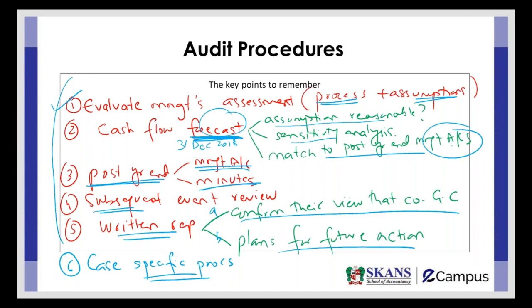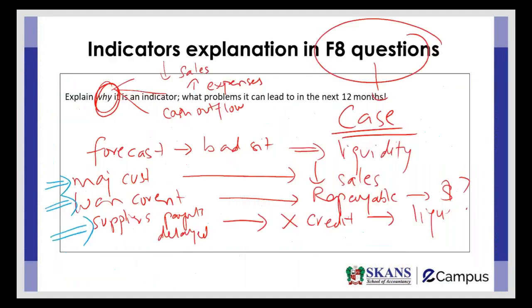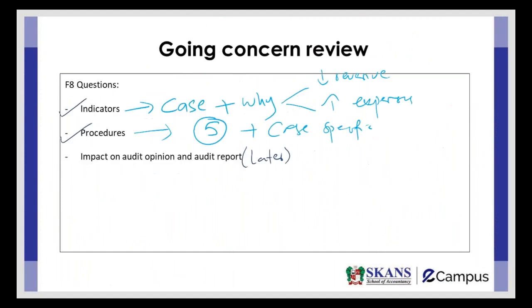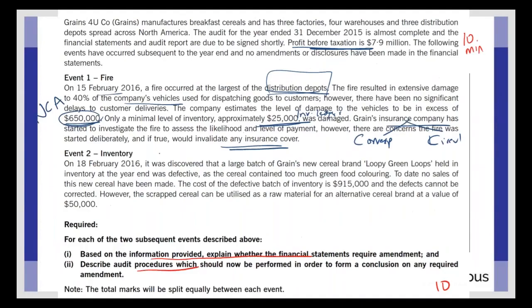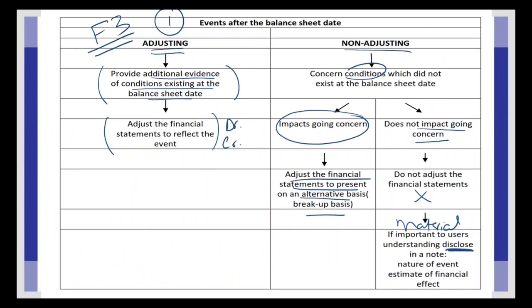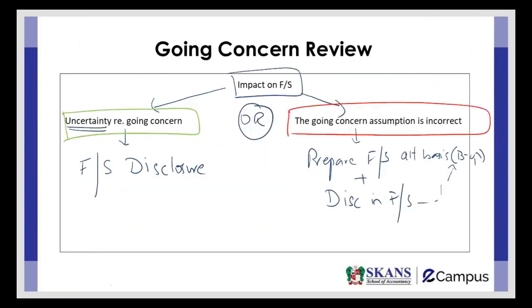Sarah, the one that we just did, subsequent event review. So performing the review, the one we did before this, will tell you whether there's, let me just quickly go back, Sarah. So remember, sometimes because of a non-adjusting event, the company is no longer a going concern. Over here, impacts going concerns, right over here. So by performing the review, you will automatically find out if there are any events because of which the company is no longer a going concern.